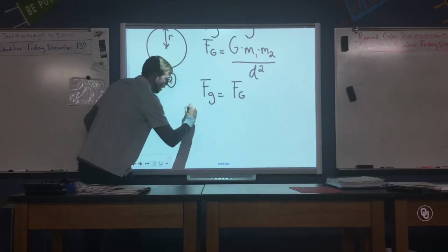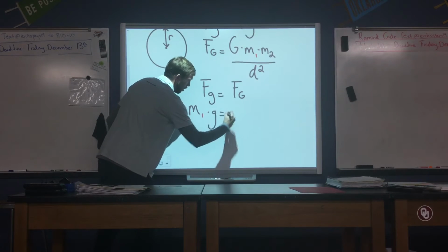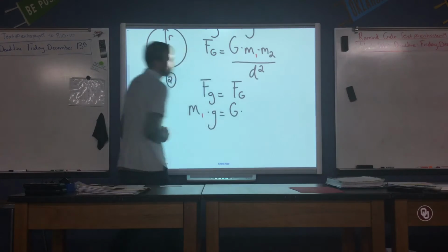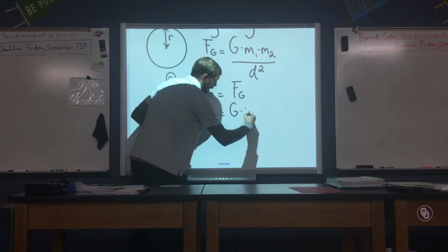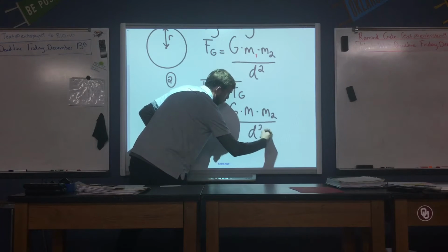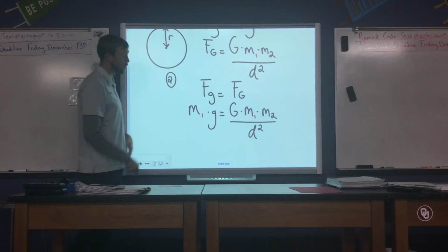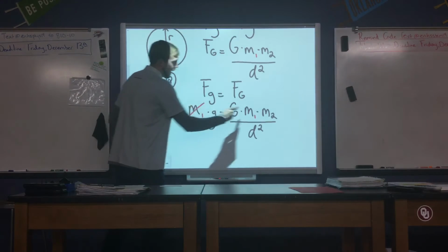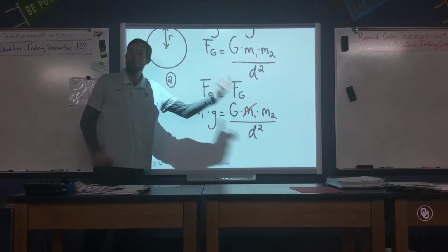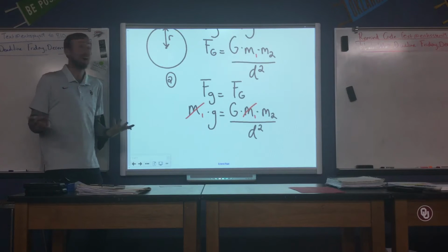Now, that might not seem like it's going to help us very much, but actually it will. Because we know that the mass of object 1 multiplied by our little g value, our local acceleration due to gravity, should then equal our constant multiplied by m1 multiplied by m2 divided by the distance between the objects squared. Now you'll notice that m1 shows up in both equations in the numerator, which means we can cancel that term out. Technically, in a mathematical sense, we would divide by m1 on both sides of our equation, and because that variable shows up in the numerator on both sides, it will then divide out.